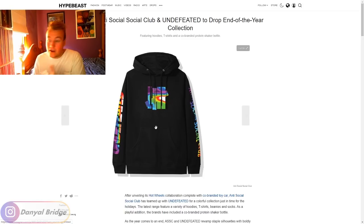So this hoodie, as nice as it is, as much as I like the use of branding and the colors on top of the branding, I think it's just a little bit too expensive for me to be like, you know what, this is a must-have, I gotta cop this hoodie. This is going to come out to 128 Australian dollars, and that's not even including shipping. Shipping's going to be like 30-40 bucks USD, which means it's going to be close to 180 probably for me to buy just this hoodie. So if I was to buy something from this collection, I'd have to buy a few items just so the shipping doesn't cost a lot. So yeah, it's just a bit too expensive.